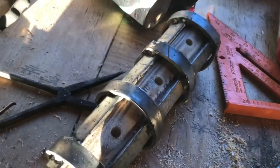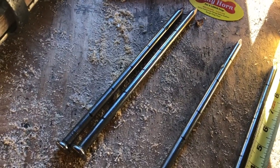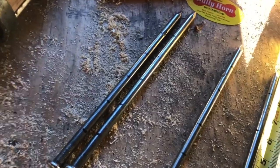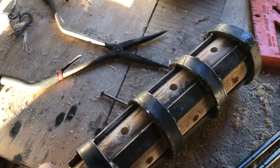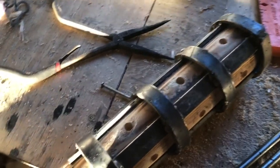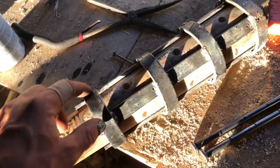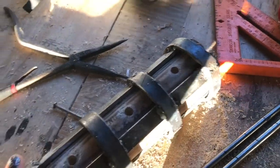Now that I have all my holes drilled, I'm going to cut all of my spikes. I need one more nail — I was one short, I might have one around the shop. I'm gonna make the ones that go on the metal an inch and a half, the ones in the wood two inches, and then one for the top which will probably be a bit longer. I'm gonna cut them, sharpen the points, then weld them all on.